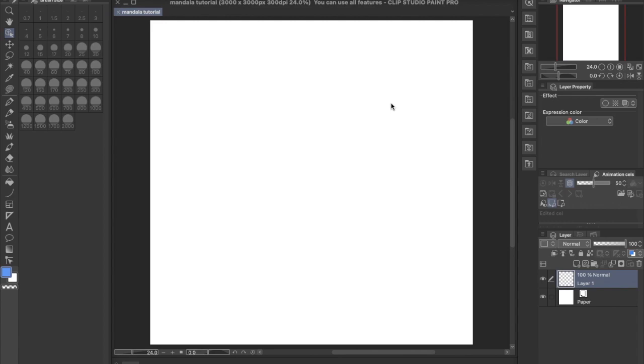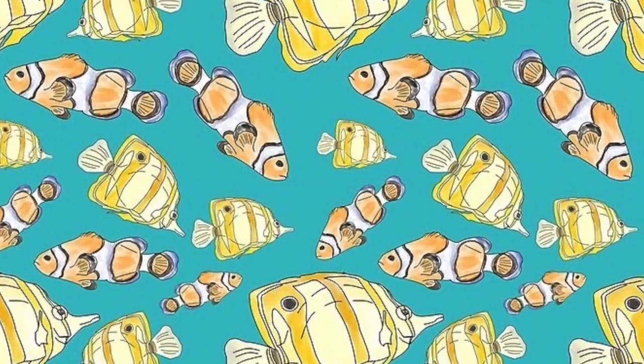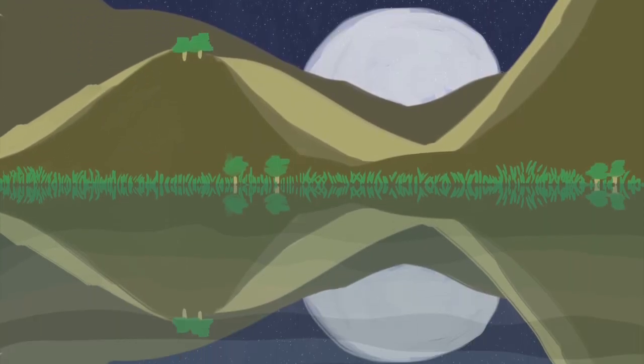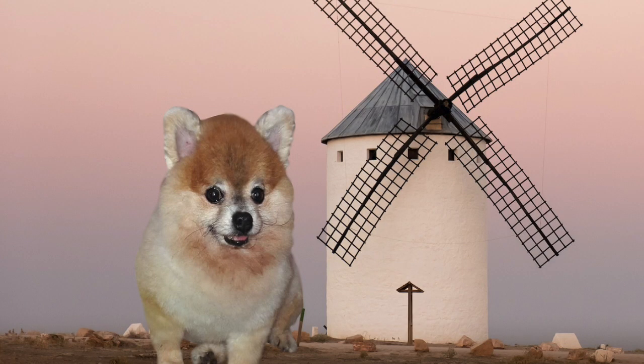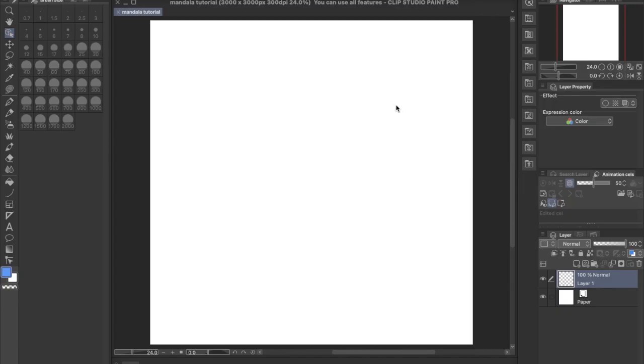Clip Studio Paint is one of my favorite programs, it can do so many things. It's sort of an equivalent to Photoshop. It can create all types of files and really do amazing things, remove background, and of course, create mandalas with a kaleidoscope ruler or symmetrical ruler. So we're just going to go ahead to my program and start this tutorial.